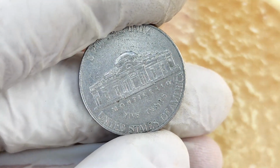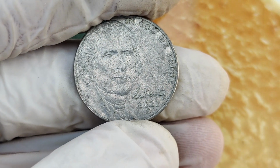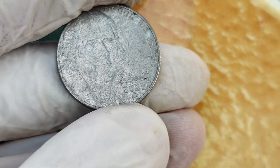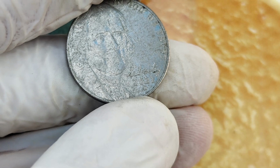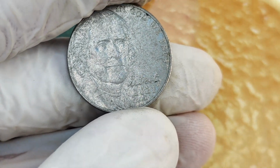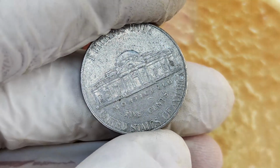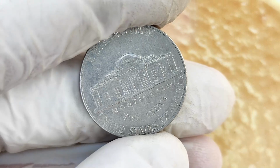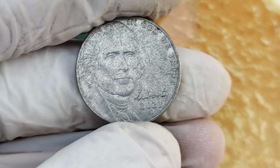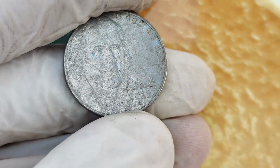If anything seems off, you could be sitting on a goldmine. And here's a crucial step that most people overlook: get your coin professionally graded. Grading services like PCGS or NGC can authenticate and grade your nickel, dramatically increasing its value. Without professional verification, you might never know just how much your coin is truly worth. And trust me, in this market, a certified rare nickel can fetch jaw-dropping prices.